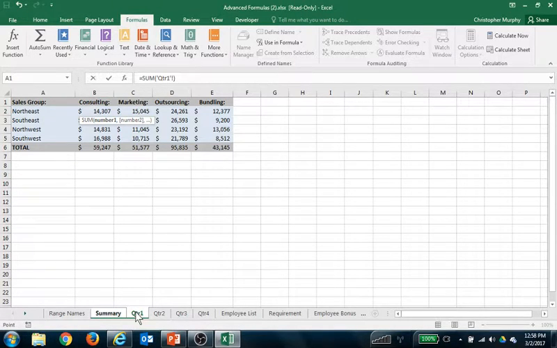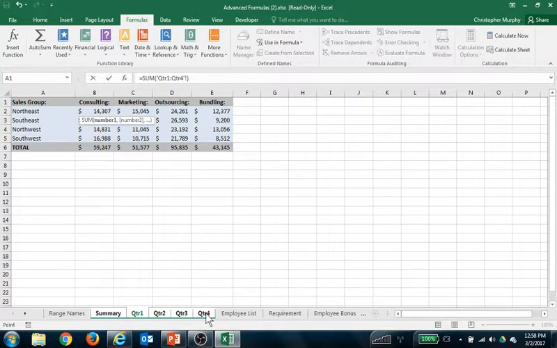Okay. So now my formula has a reference to quarter 1. I want to grab all the sheets. Remember a little while ago we used the shift key to select multiple cells; you can use the same trick to select multiple sheets. So I clicked on the quarter 1 sheet, and I'm going to hold the shift key down. As I hold the shift key, I'm going to click on the quarter 4 sheet. So now I've got this reference that says quarter 1 colon quarter 4. So I'm referring to all those sheets.